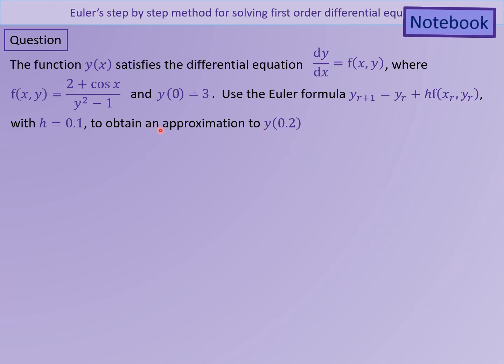So this is just slightly different notation as well that's worth noting. It's telling you what's the y value at 0.2. It doesn't use f because the f function is attached to the gradient, attached to the differential equation. Look at the notation there, the function y(x). We don't know what the y function is. We're never going to know what the y function is, but this is telling us we can estimate a y for any x value.